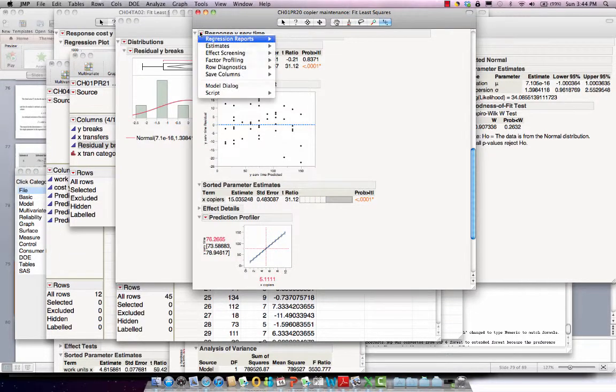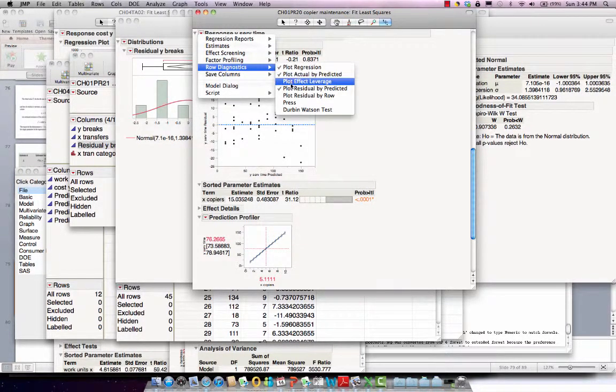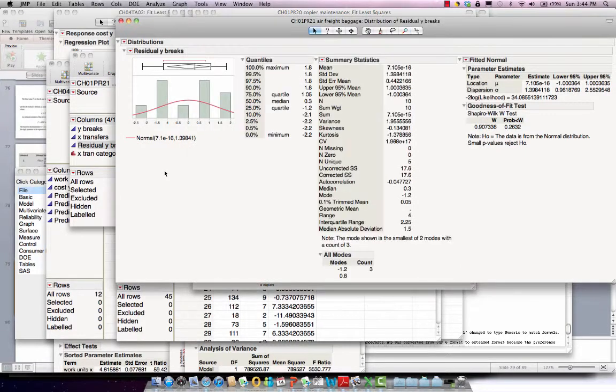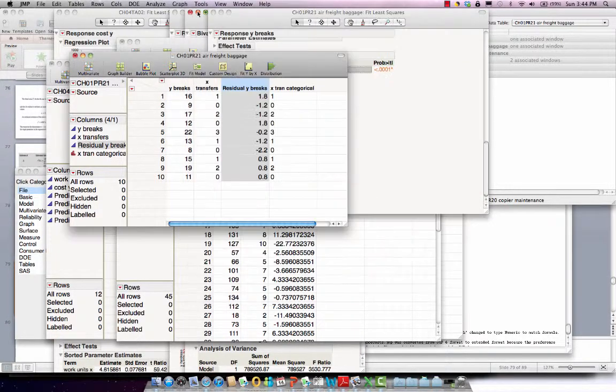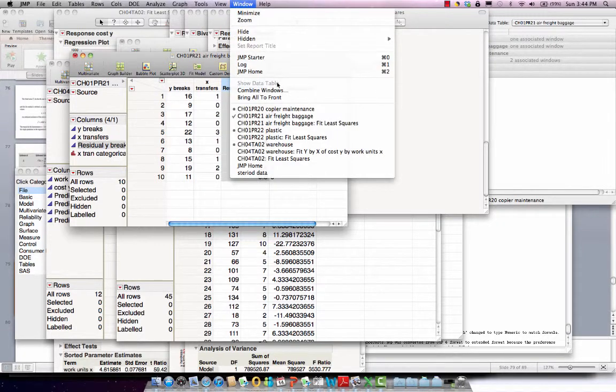And had I done a plot of residuals by predicted, I have it, okay, we already did that, sorry. Oh, this is back on problem 20. Let me go to this one, get rid of this. I want to do 21. Let me close 20. Let's see here.